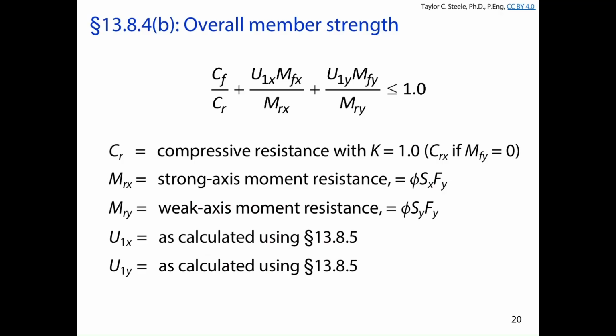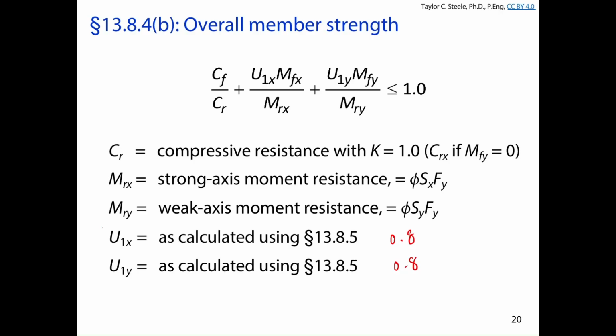MRX is still the braced moment resistance because we're really just adding the additional moment to see how much worse the flexural buckling mode is going to be. Except that if we do have a value of U1 that gets calculated to be less than 1, the idea there is that the shape of the moment diagram reduces the overall compression, which helps to reduce the effects of moment acting on the column as far as flexural buckling goes. So we're allowed to take, for example, here a value of 0.8 if we were to calculate it because it helps the stability of the member, whereas we're not allowed to do that for cross-sectional strength.